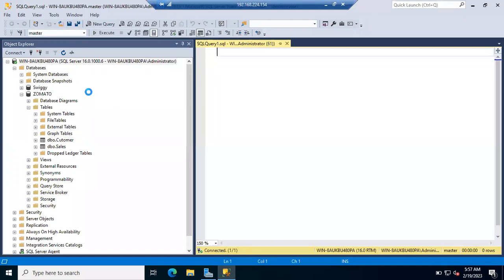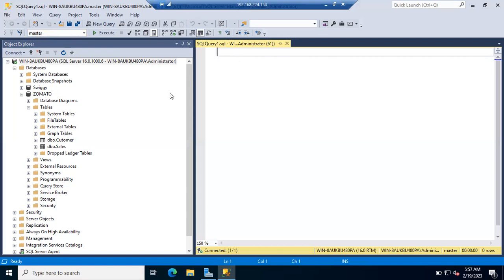So without selecting the database name here, without writing use database name, can I pull the records from this table? I am not going to select the database from this list, and I am not going to run use database name also, but I want to pull the records. How to do that? No, not single record. I want to see all the records.